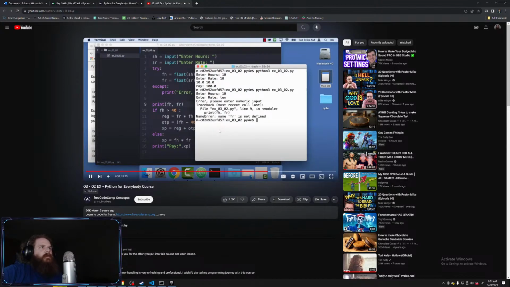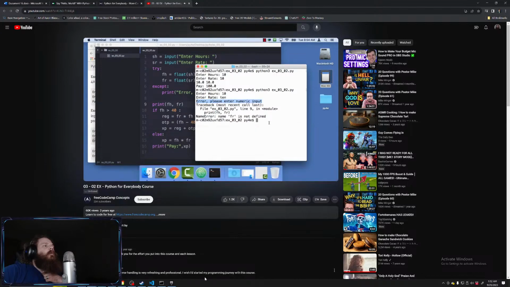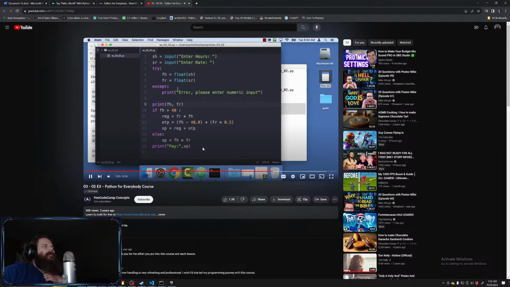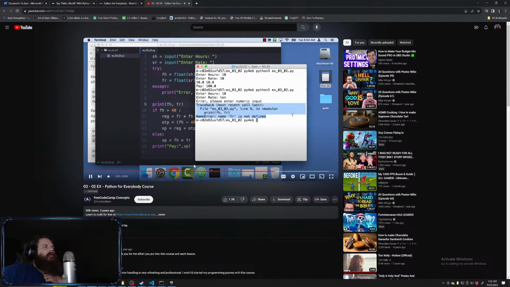So you got a traceback. Okay, so we got to parse this a little bit. It says error, please enter numeric input, but then I still get a traceback. And you're like, I hate computers, because doesn't this look beautiful? I tried indenting it, it looks just like what I saw, right? It's so beautiful. Why does this computer hate me so badly?